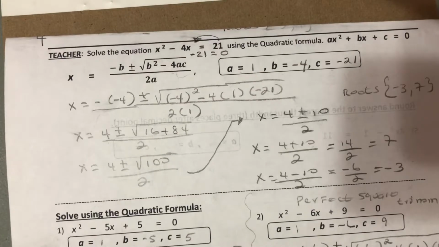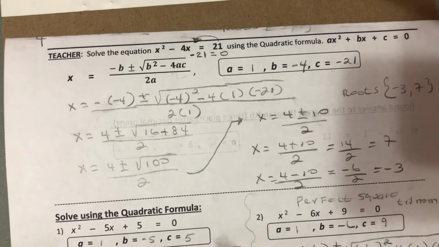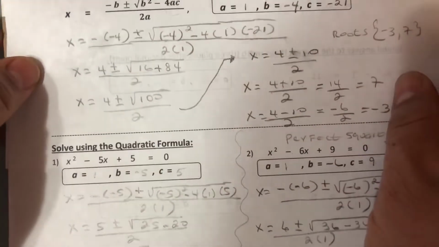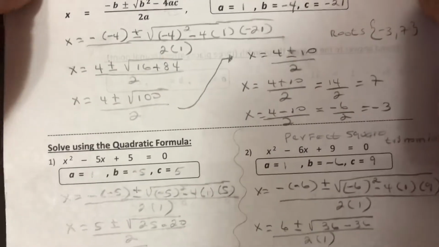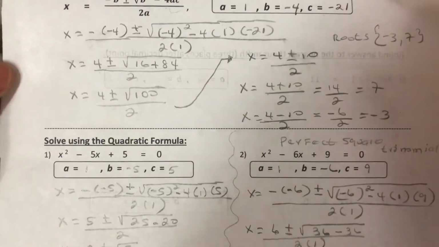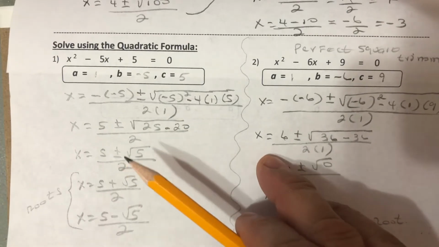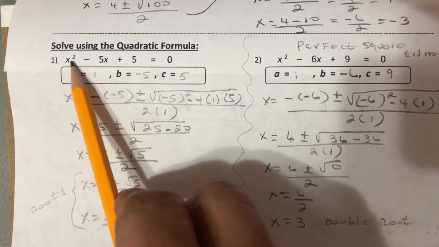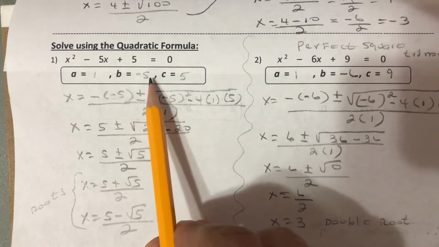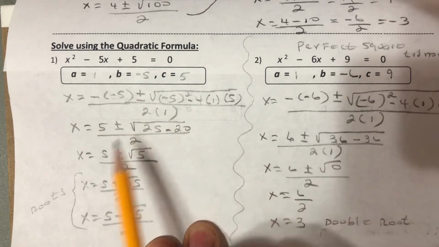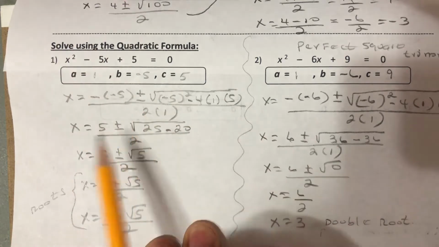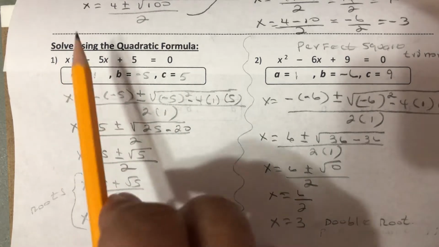So now we're going to do some extra problems. Everything is the same. Look, what I did here, I'm doing this just to help you identify the values of a, b, and c. Okay, hold on, let me just move this out, sorry. Let me just be careful, because I don't want to drop my phone. Okay, so here, we have the value of a, which is 1, b is negative 5, and c is positive 5. So when I identify all my values, I'm going to plug them into the equation. Same thing over and over. The minus from the formula, don't forget that, guys, okay?